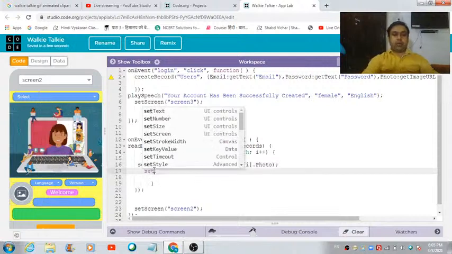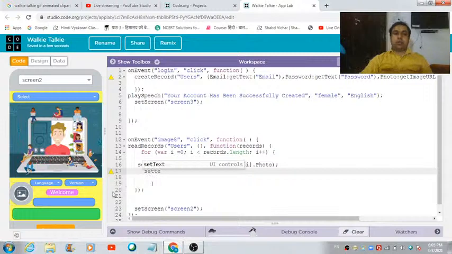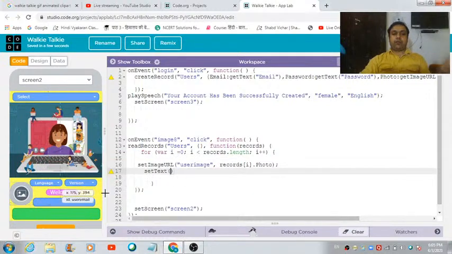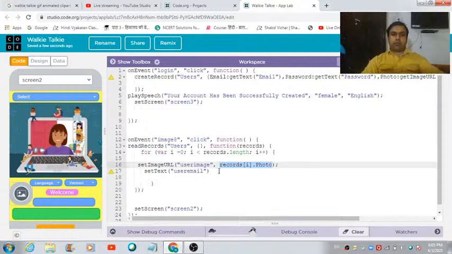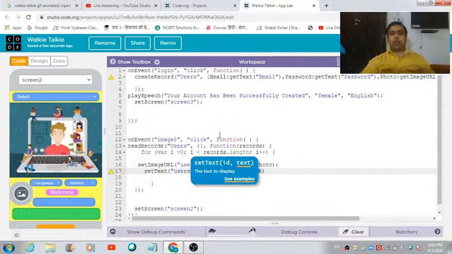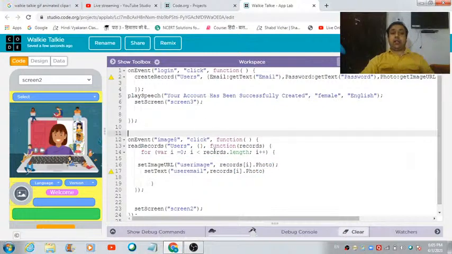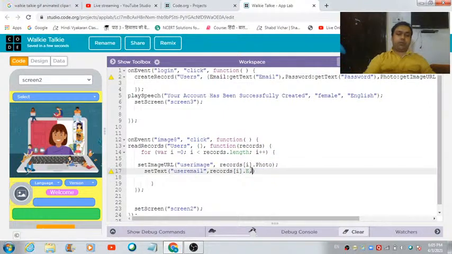For doing that, we can make use of this set text block, because we are trying to set the text for this input box, right? Now the ID of this input box is user email, so let's make it user email. And besides that, let's make use of this code and put it over here like this. Now where are the IDs getting saved? The IDs in this table are getting saved in this email named column. So in order to fetch the email ID of the person, we can replace this with email.